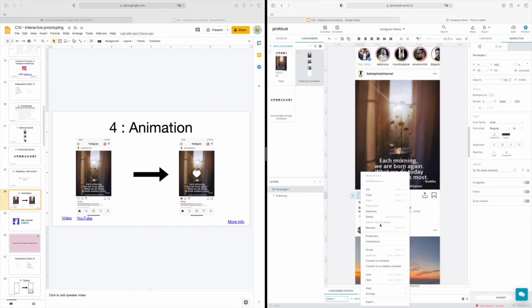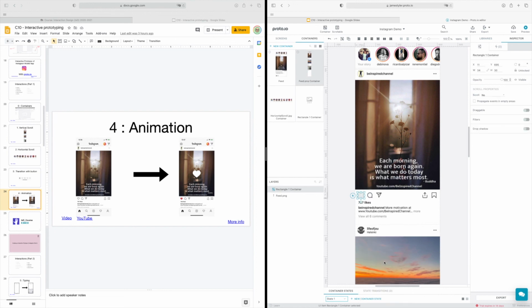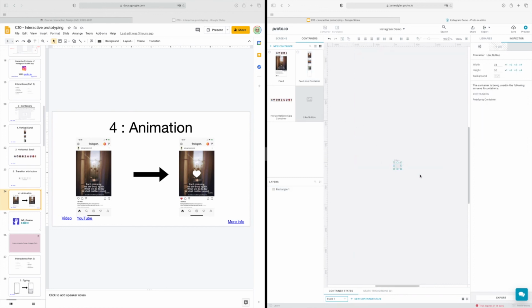What I want to do is create a container from this as well, and we're going to call this like button. So we can go to that like button and zoom in a lot more.